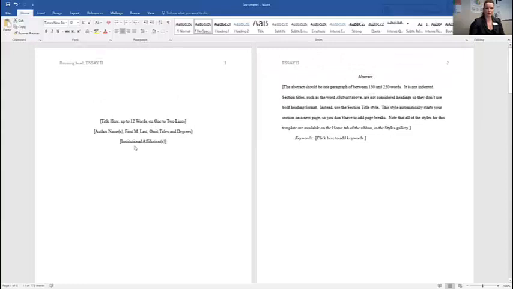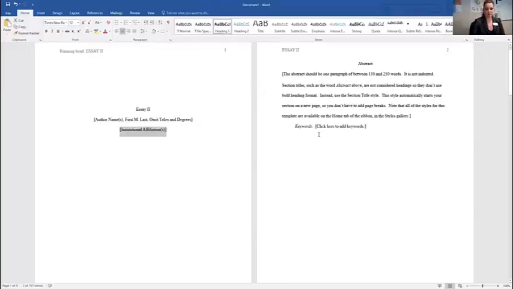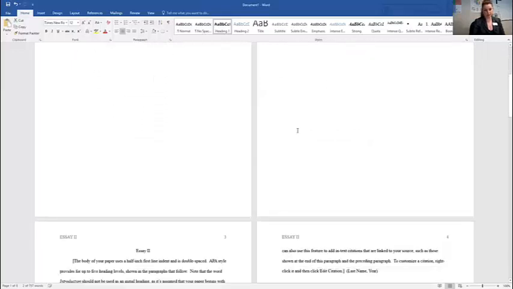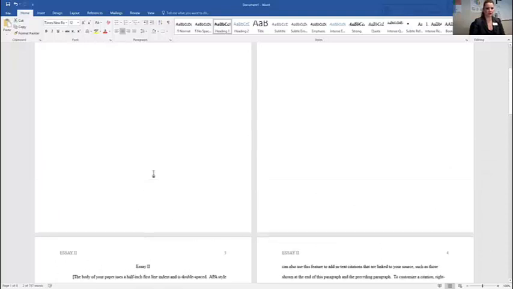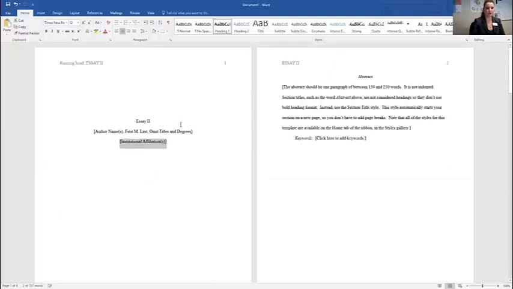Once you enter your title as well, the title will then be populated on the third page of your paper. So it starts right here, Essay 2. So it's automatically populated for you. This template is actually really nice because it does a lot of the work for you. So the second page of an APA style paper is the abstract.